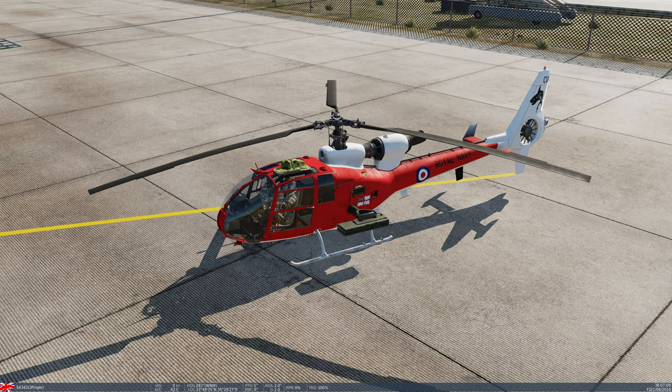I've got an absolute fascination and love with the Gazelle. I love this Royal Navy livery — the Royal Navy operated them, though they've sadly gone out of service. They were used for basic flying training for pilots at 705 Squadron down at Culdrose. On the fin at the back you can see 'Charlie Uniform,' the marker for Culdrose, and beneath it a shark, representative of the fact that this aircraft was used by the Navy Gazelle display team as the Black Shark. In this video we're going to look at starting it up and some of the panel elements, which will lead us into episode two where we look at hovering.